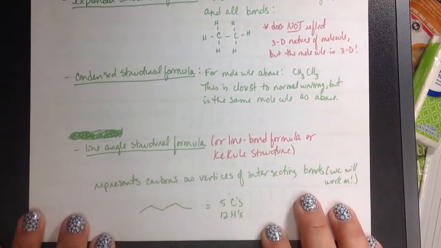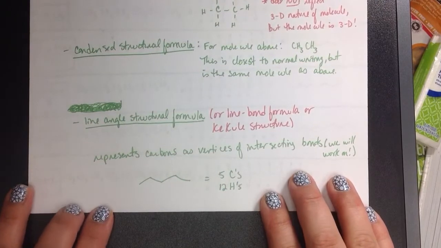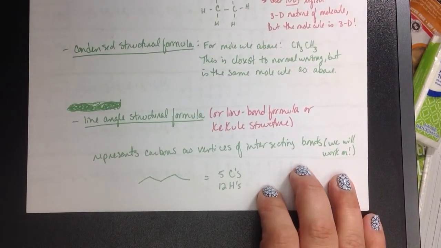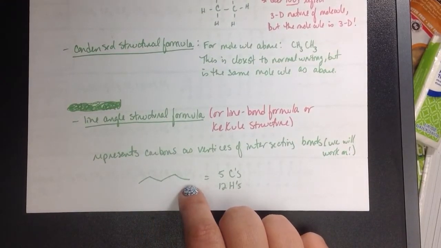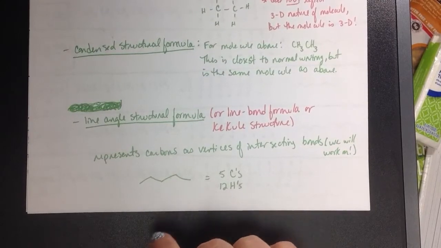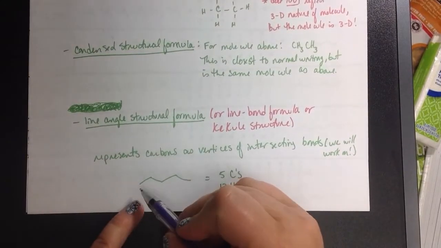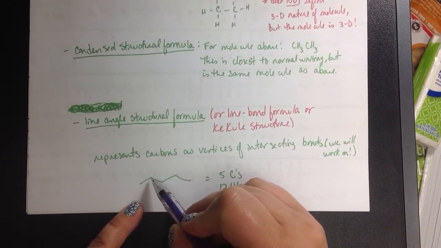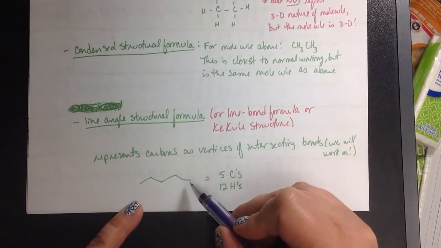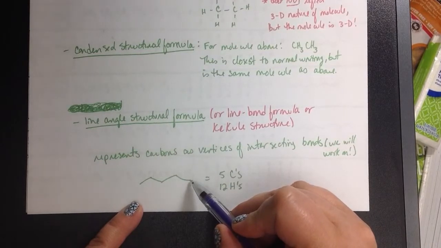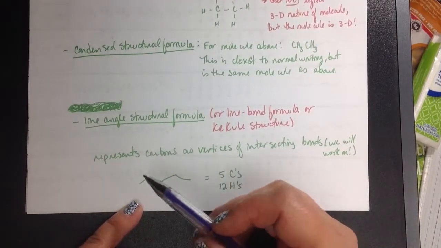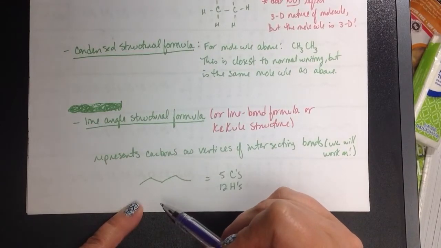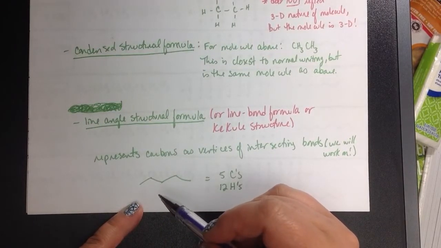The easiest one for me to see, at least, is known as the Kekulé structure or line angle structural formula, and that is simply written like this. What does that represent? Well, every single time you have an end of the line right here, or a vertex here, here, here, as well as this end of the line here, each of those points represents a carbon. We do not represent the hydrogen in these drawings simply because it's easier to see without all of that. That doesn't mean they're not there.